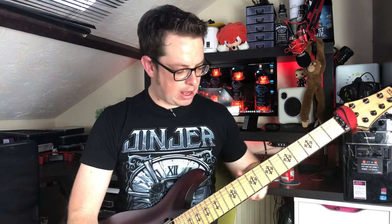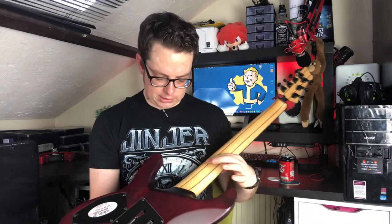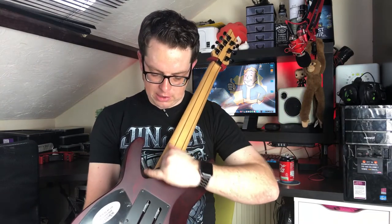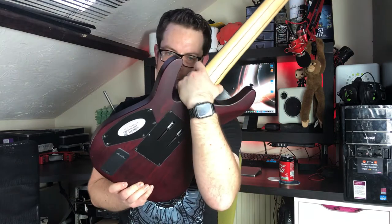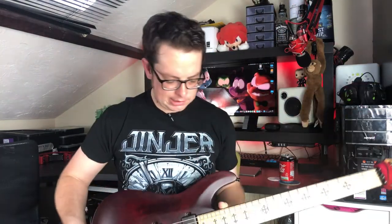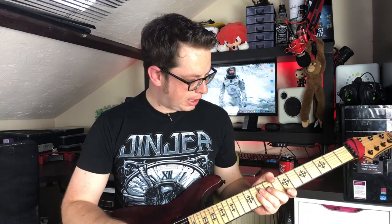So what do I love about this? I love the stainless steel frets — they are awesome. I love the access on the back; there's even a little cut here where when you're playing right up high, your hand just goes into that groove, which is really nice. I also love the position of the pickup selector.